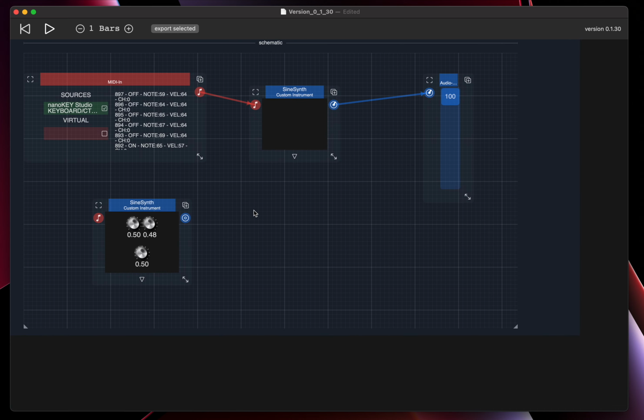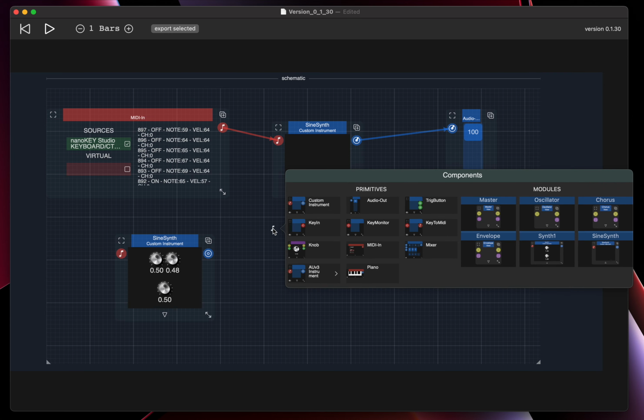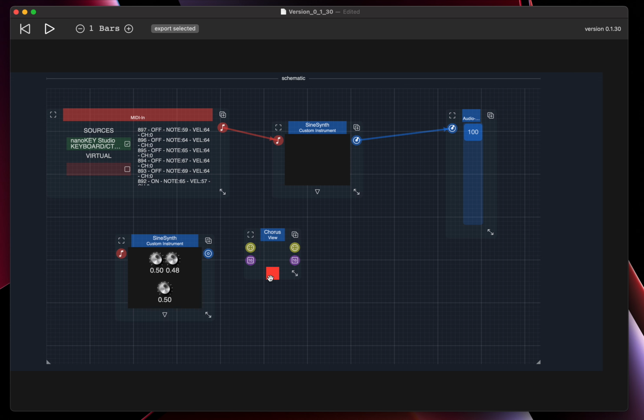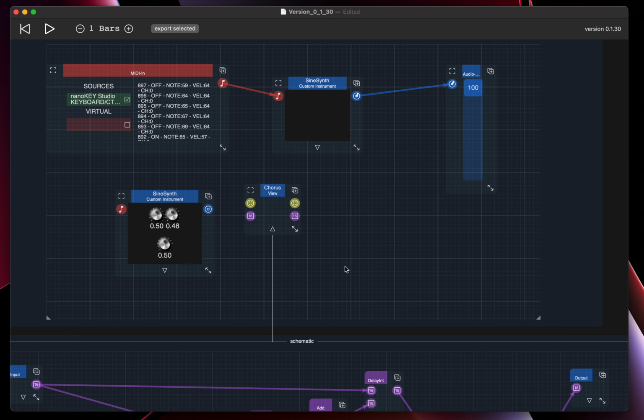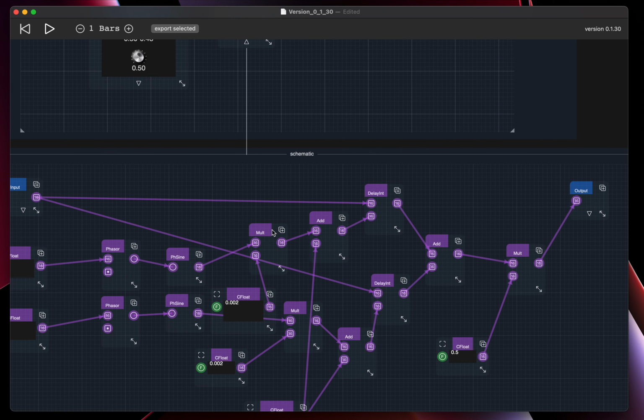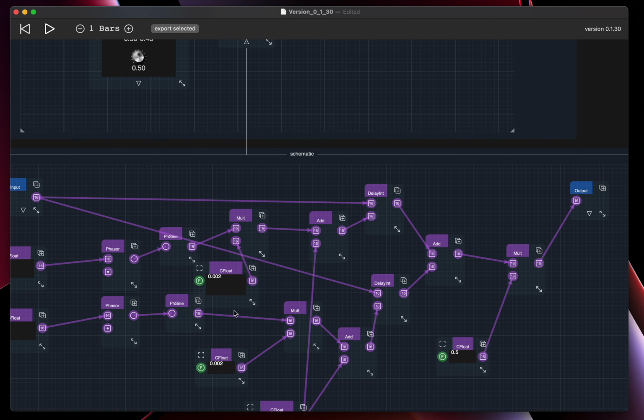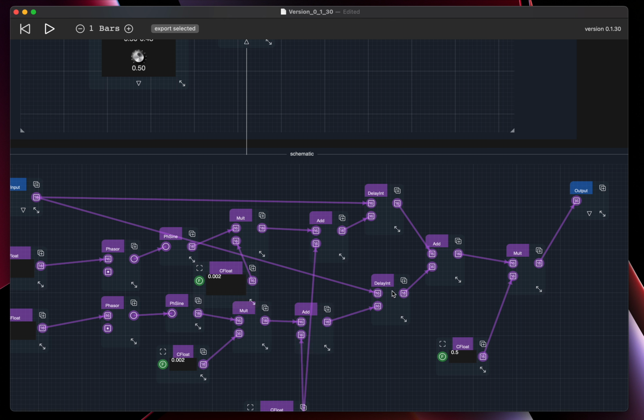And basically, I think going forward, it's starting to be ready to just create different modules and to allow users to create their own, a bit like this chorus module, and then share them if they want, because they'll be able to export it, send it to someone else, and they can drag it back in. So anyone that knows how to create this kind of DSP stuff, it would be great to see what you can do with it.